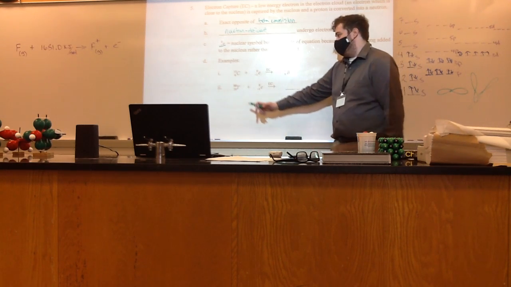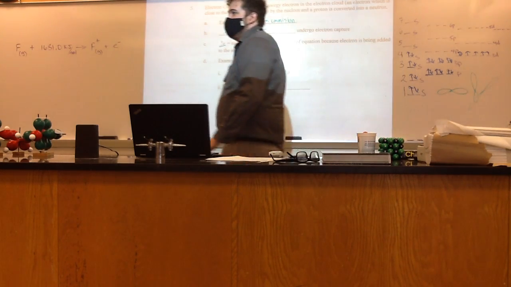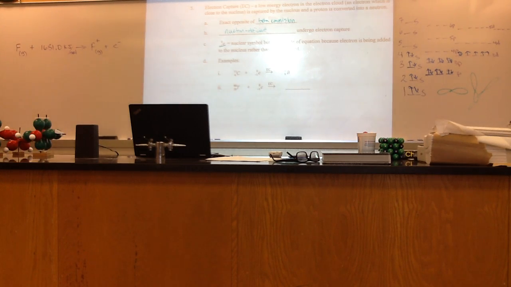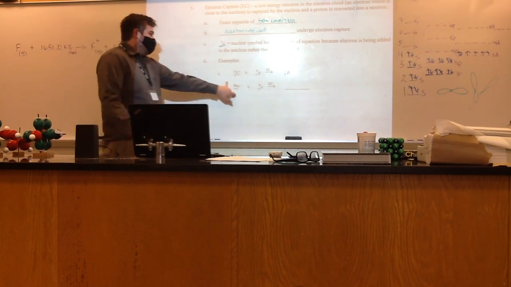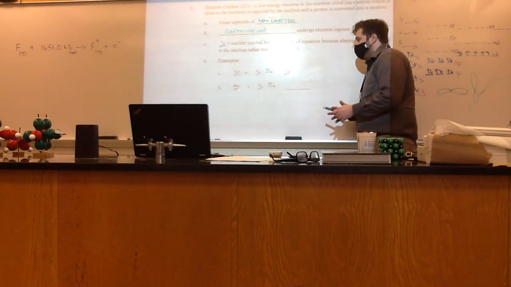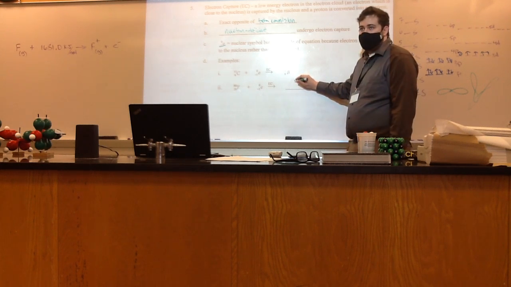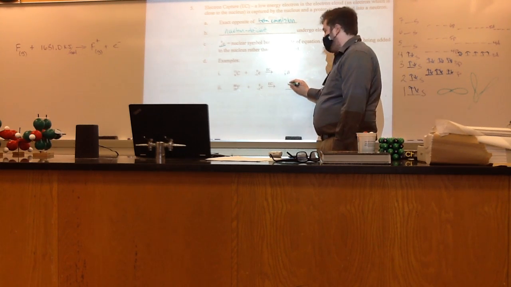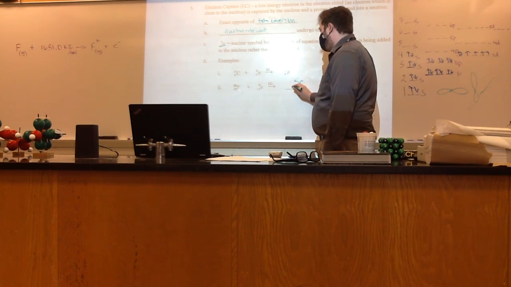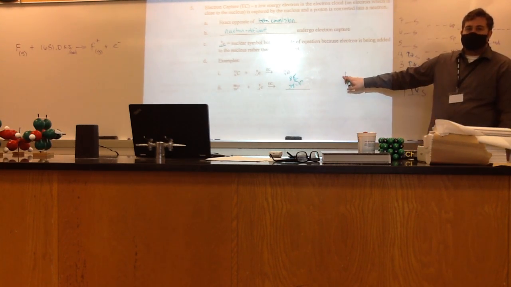So let's try to do this one here. We've got Y, which I don't think is yttrium. Am I crazy? It's yttrium. Okay, no, I'm not crazy. It is yttrium. So we've got yttrium 39, mass number of 88. It undergoes electron capture, and so what isotope of an element are we going to get here? Strontium. 38 over 88. Okay, so we get strontium, 38 over 88. Does that make sense for everybody?